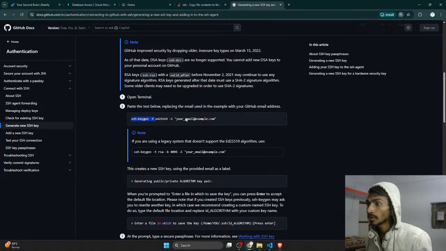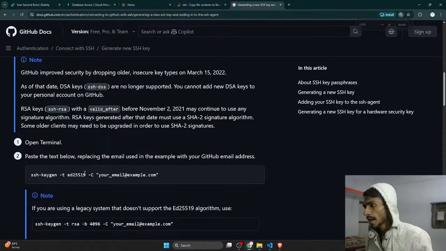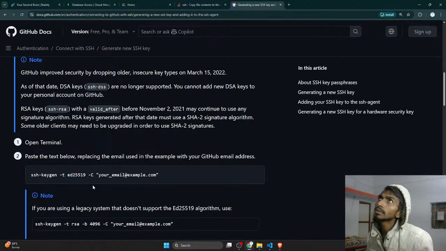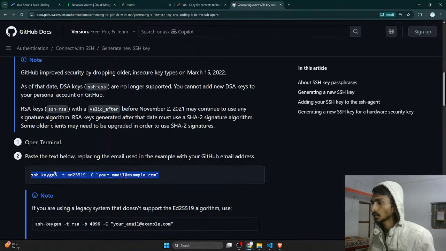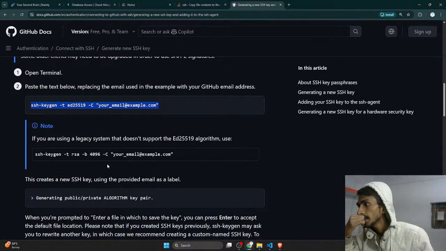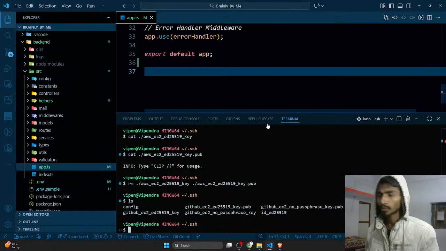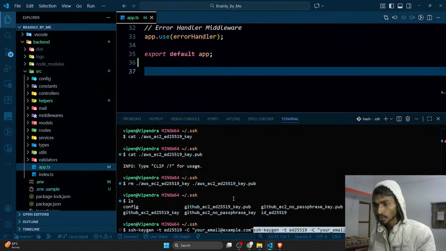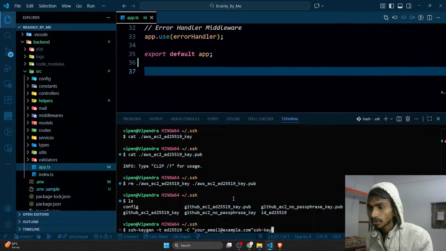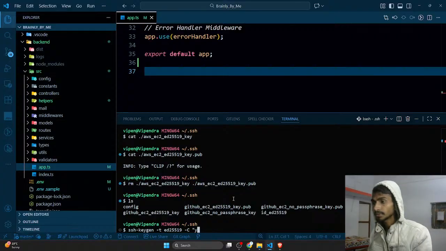And the type of the key. I could create an RSA key or ED25519. That's gonna be fine. And the name. RSA is quite a long version, so I'm gonna be going with the shorter one. It is even a little bit protective. I'm not sure, but you can go with any one of them, RSA version or this version. ED25519. Let's go.